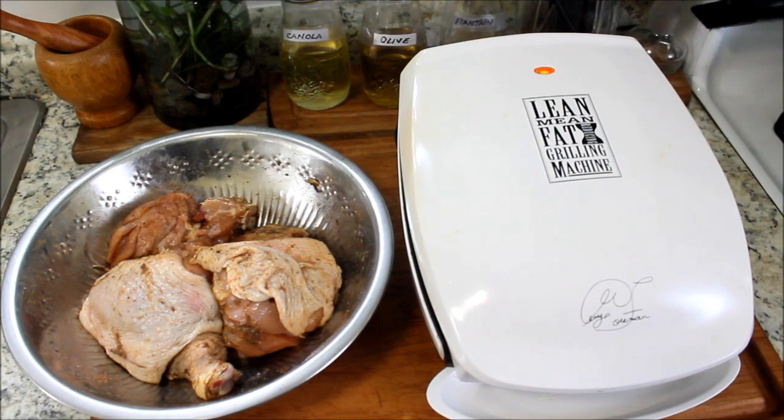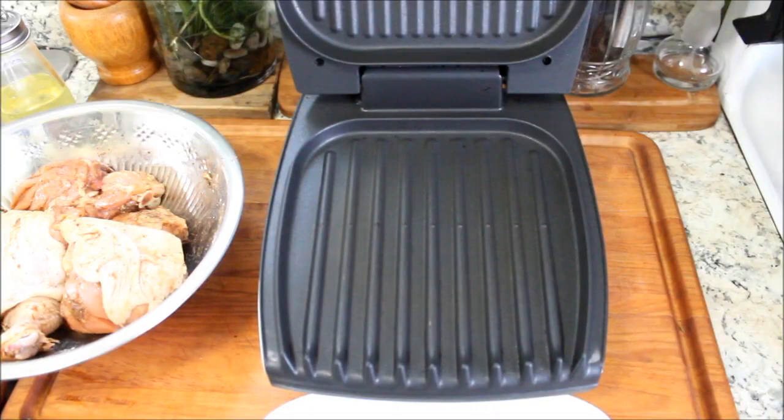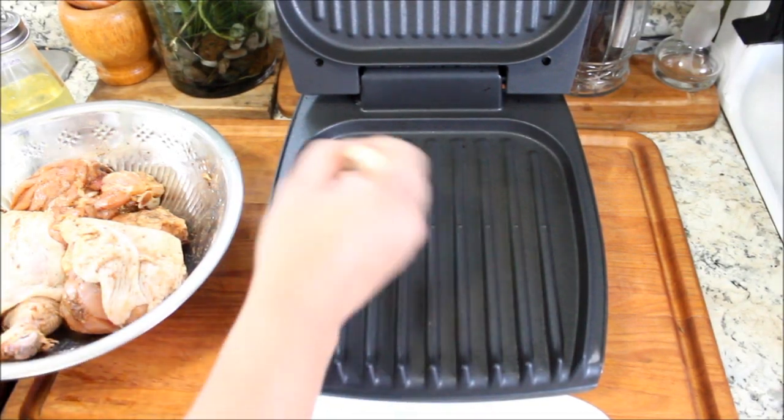Well, today is a rainy day in New York, and I'm going to use my George Foreman Lean Mean Fat Grilling Machine to make this barbecue indoor. And if you don't have a Lean Mean Fat Grilling Machine, you can use any barbecue grill that you desire. I'm going to oil my grill a little.